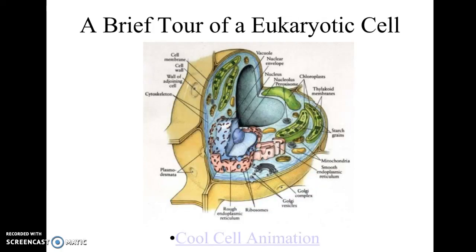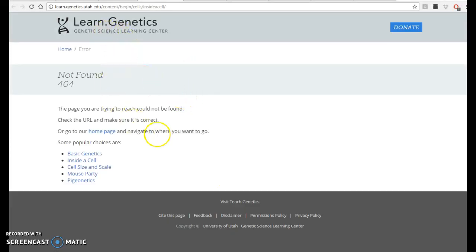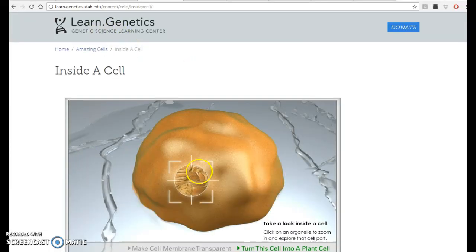One of the things you guys are responsible for learning are the organelles of the cell, and you'll be teaching each other about the organelle that you researched on Friday. But I'm also going to ask that you do a little work on something called the Cell Analogy Project. One of the sites that'll be helpful is this Inside the Cell website, where you can kind of look inside.